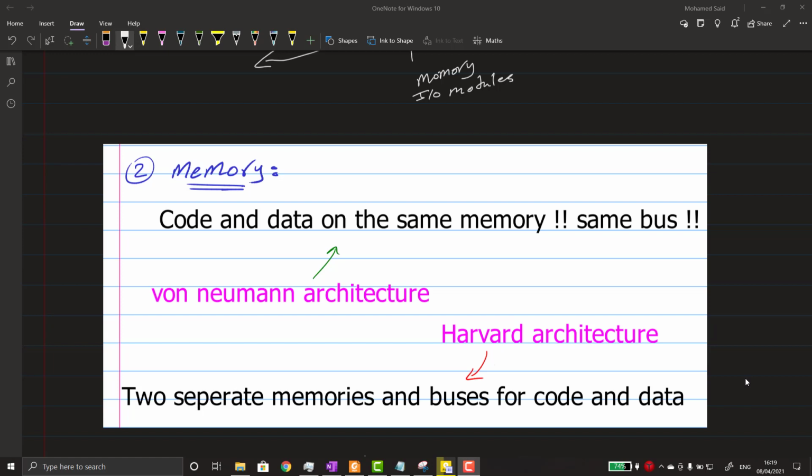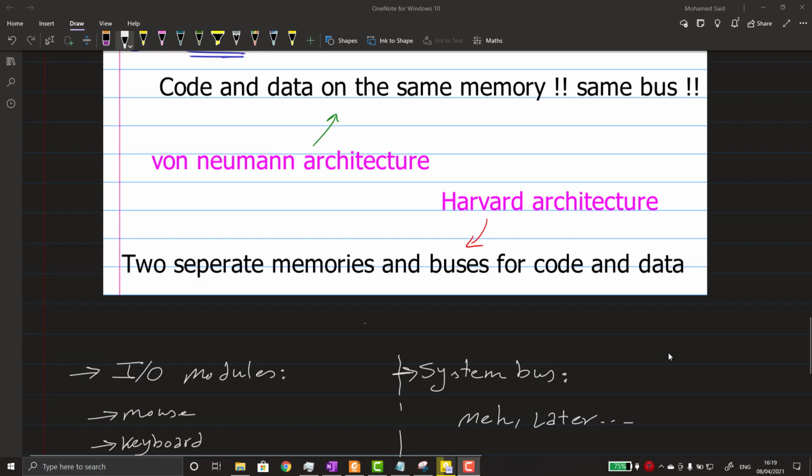So this is different from this architecture. Now this architecture is called von Neumann, and it has the data and code on the same memory and on the same bus. So this is the difference between regular computers and microcontrollers, and I hope this removes any confusion.